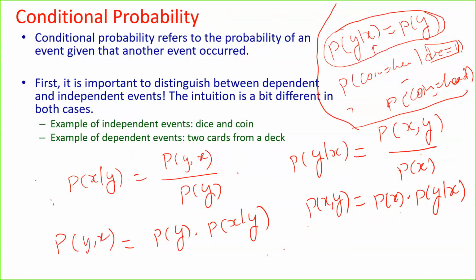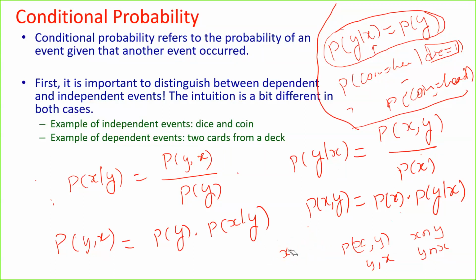What is the joint probability? Joint probability is the intersection of two or more events, right? So x comma y is x intersection y. When I say y comma x, it is y intersection x. Are they the same or different? Same. Whether dependent or independent doesn't matter in the joint probability. In the conditional probability, it does matter. So yes, they're the same.